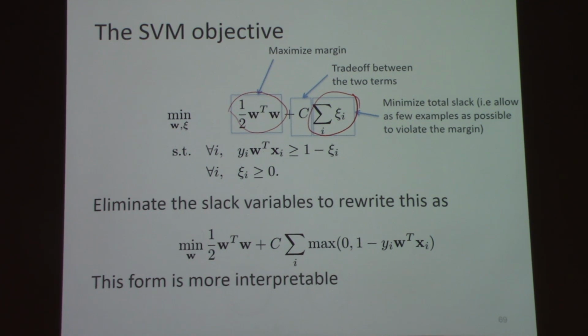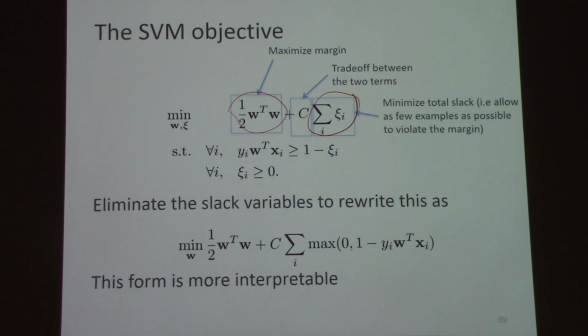The first term, you can think of it as a way of pushing for generalization. The first term says I want to favor hypotheses that generalize better. The second term, the sum of the slacks, says I want to find hypotheses that fit the training set better. So you're trading off between overfitting and underfitting. And there's this one knob that controls how much overfitting or underfitting you like, and that's this number C. If C is higher, you get more overfitting. If C is lower, you get less overfitting.